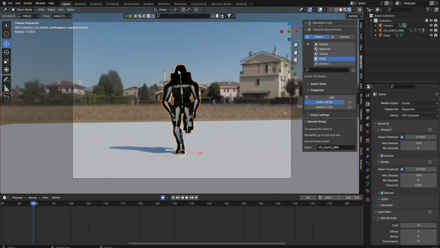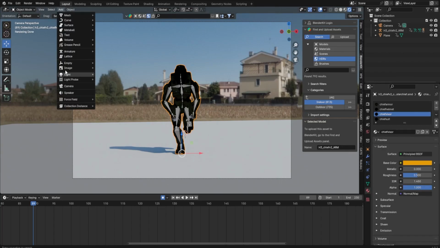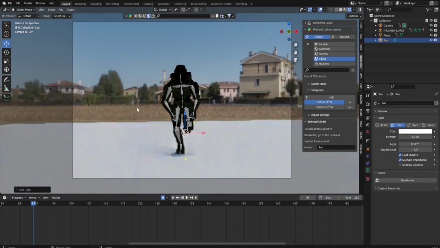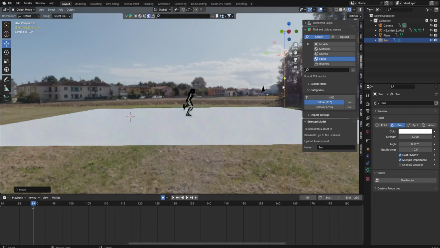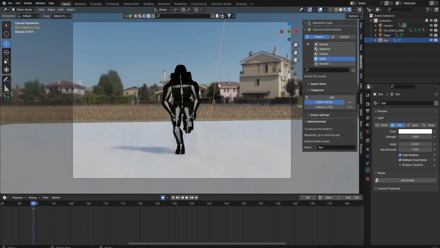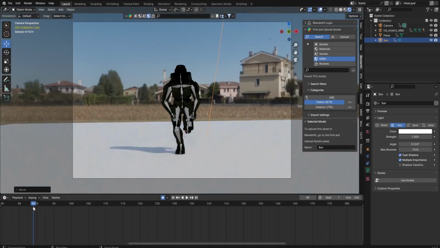As you see, his head is really dark. Something happened when I was exporting the character for some reason. I'm not exactly sure what happened. But, yeah, we'll just try to fix that by adding some light and just shine it into his head. So that'll be okay. So Blender Kit is an amazing little add-on for you guys. So I highly recommend you check it out. For some reason, it's really, really dark.